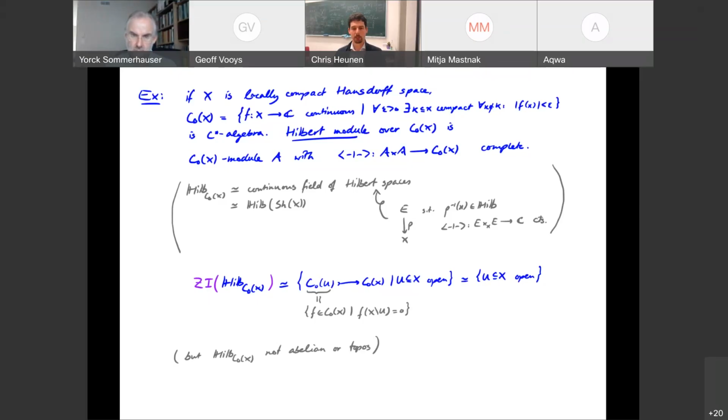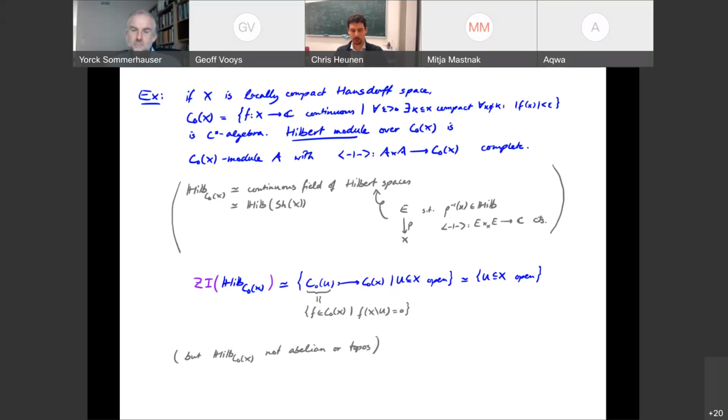And what's called a Hilbert module over this ring is, first of all, a module, but not just a module. It comes with something like an inner product, except the inner product doesn't take values in complex numbers as you usually would in a Hilbert space, but it takes values in this ring. So I can think about the Hilbert module as a vector, and there I can scalar multiply with something in this ring, and I can take inner product of two such things and get a value in this ring again. And I ask that it is complete, as you would for vector spaces.